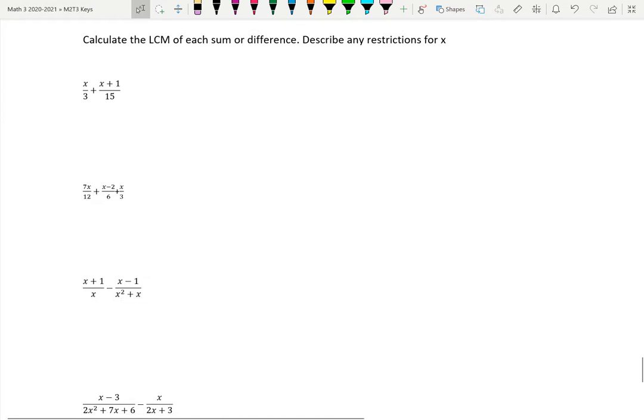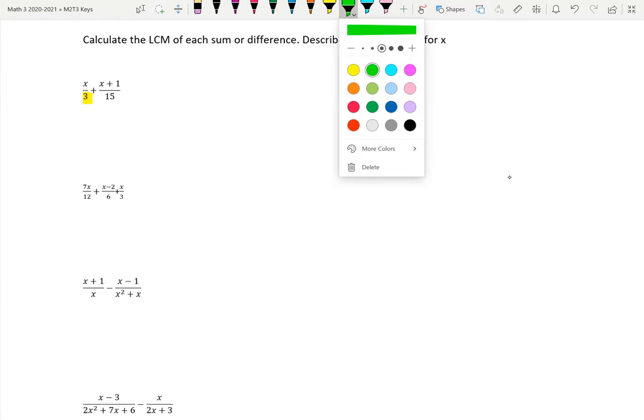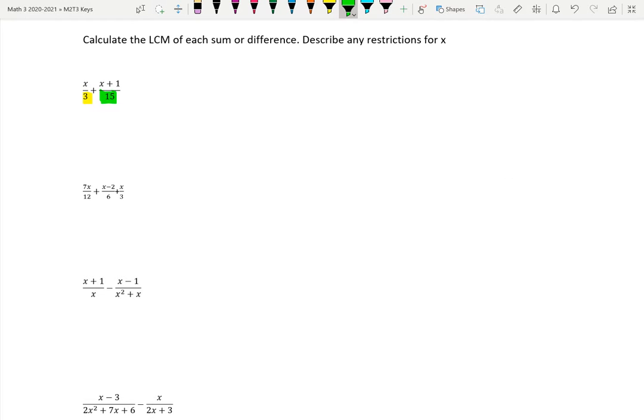Alright, in this first one, I'm going to show you using factored form, and it's essentially a way to show you how to do the more complex problems with just numbers. So when we're looking at this, we're looking at the denominators, and I see a denominator of 3 and 15, which are not the same. So what I'm going to do is rewrite the denominator as if it was x plus 1, and I'm going to write it as 3 times 5.